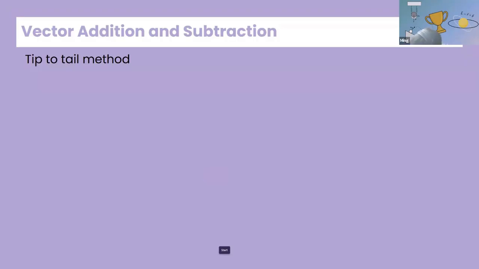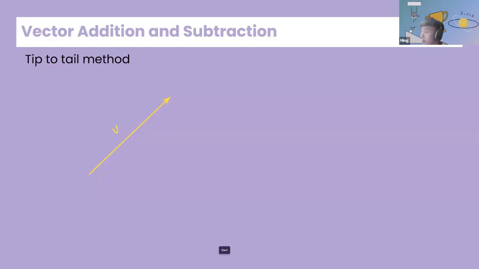So when we have something like this, we can represent a vector using an arrow. This is the most common way to describe something. So you can say that this is what you might call a velocity vector. We can represent the direction and the magnitude of velocity by drawing this arrow. And in some situations, you have to add and subtract these vectors.